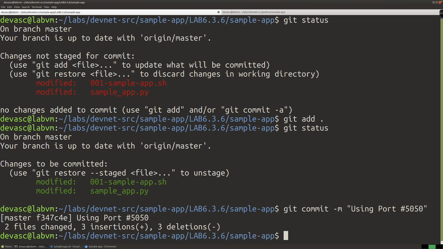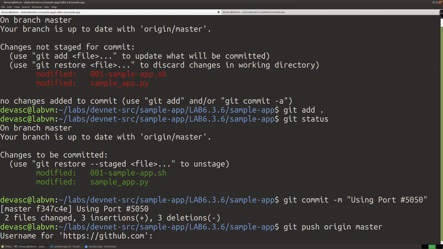So I've made changes to the 2 files that are going to be critical here that we're going to push up to our GitHub repo. Now, the 2 changes were simply making it so that this app is going to run on port 5050. So let's go ahead and do that right now by saying git push origin, and then that main branch. We're going to put our username in here. And this is pushing these 2 files and any other changes that I may have moved from the staging area and committed earlier to the GitHub repo.